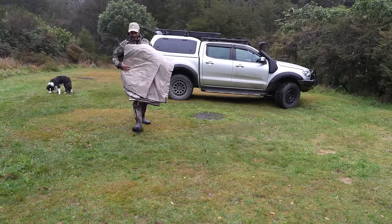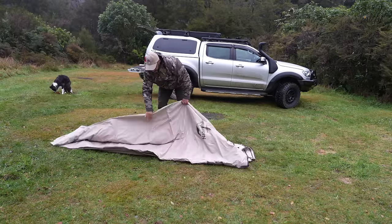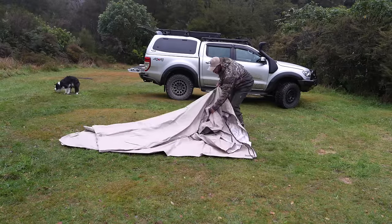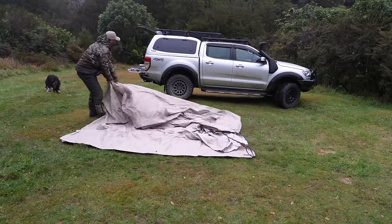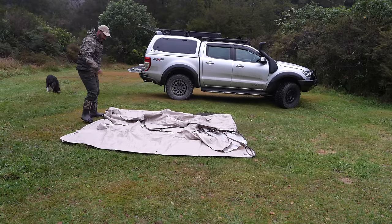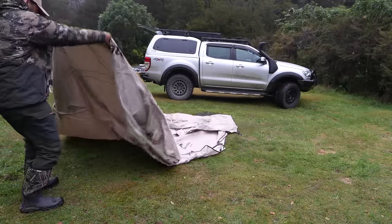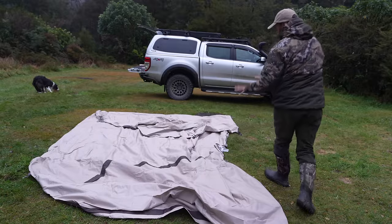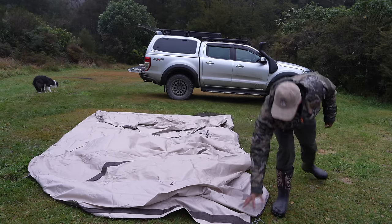Okay, got the tent, going to lay it out. I watched a really brief video on this, that's it. So I really don't know how this is going to go. So I want the door, the front of it, I guess facing out that way. So we need to find the front opening. Okay, this is the front door here. Yeah, this is the front door. So I need to turn it this way and then peg it out.